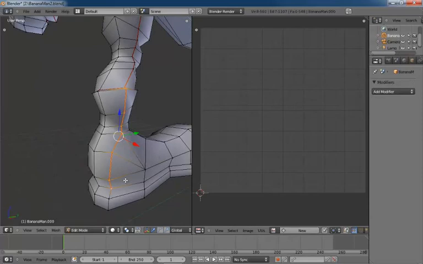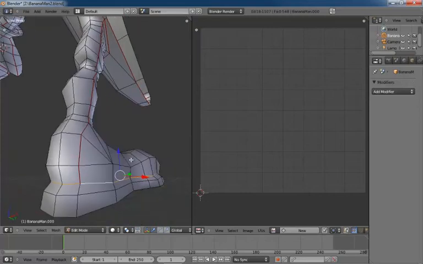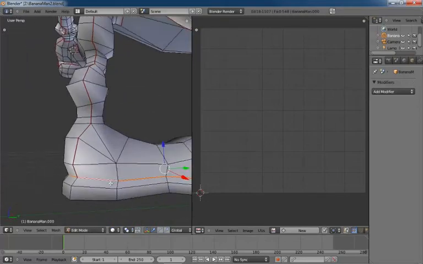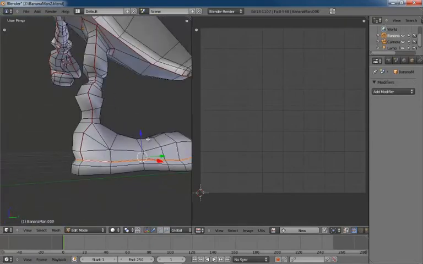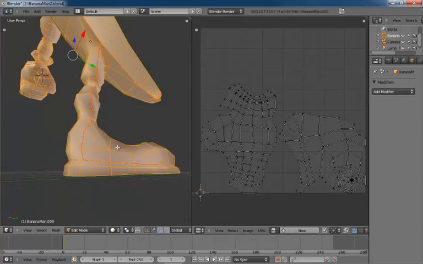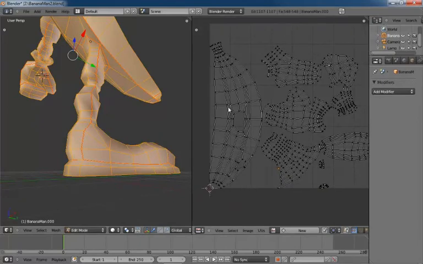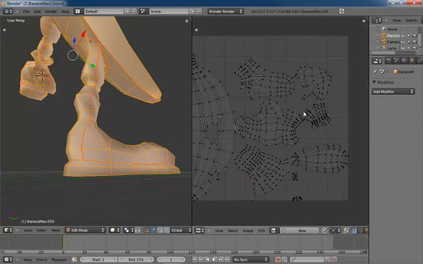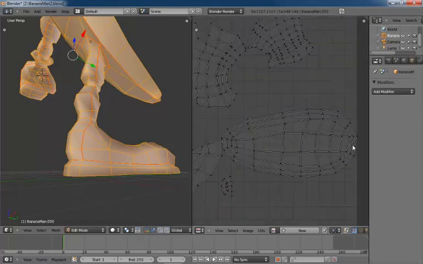Then let's switch over to edges. Control Tab E. Hold down Alt, and we'll select this edge down here on the very bottom. Control E, and mark that seam. And now we've got a nice split down the boot, so that can be opened up. Now, if we were to lay this out, I'm going to do it the quick and easy, kind of lazy way, and just grab everybody and hit U and unwrap. You'll notice now we're not getting anywhere near as many little odd tiny pieces, which is good. But if we take a look at the bottom of the boot, this is actually not half bad.